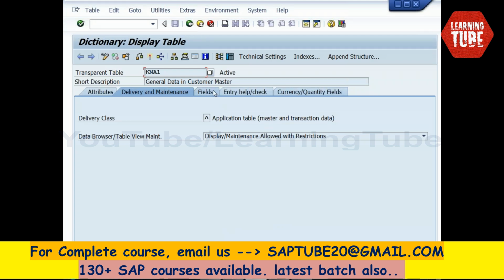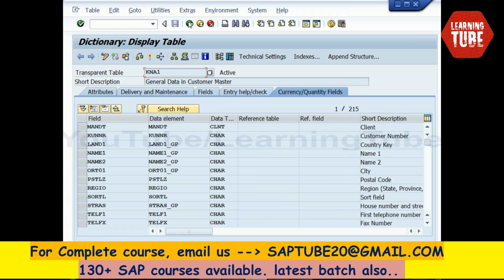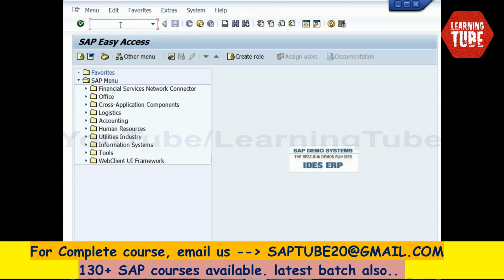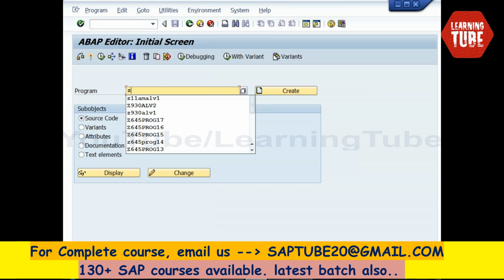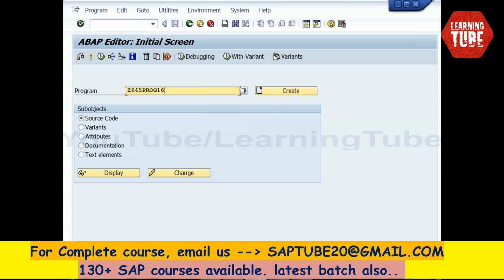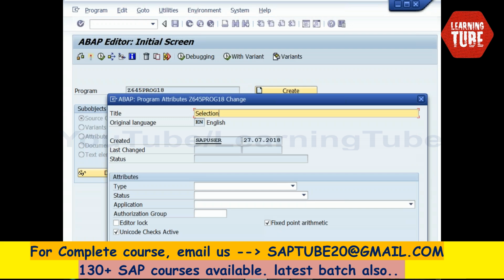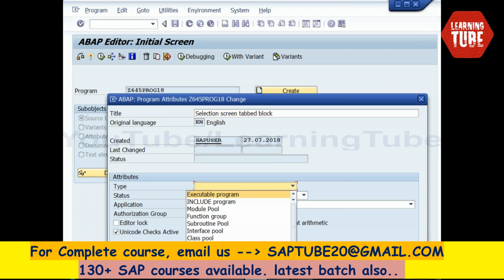So this is nothing but a tabbed block. Let me go back. I'll go to ABAP editor SC38. I'll give the object name as Z645 18 selection screen tabbed block.